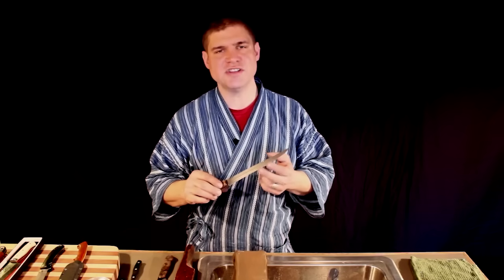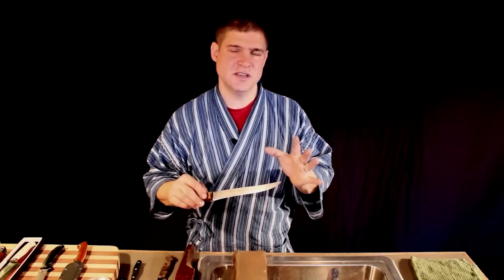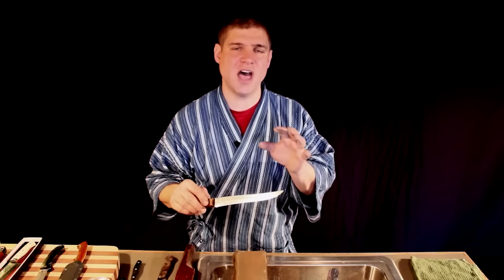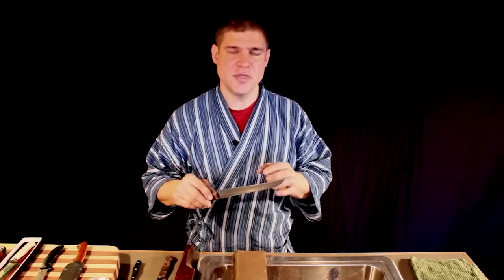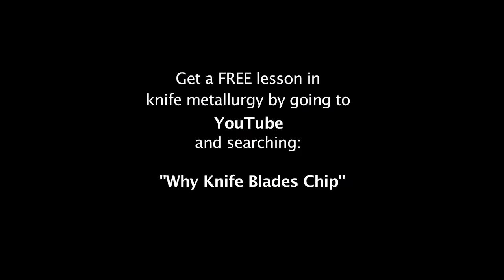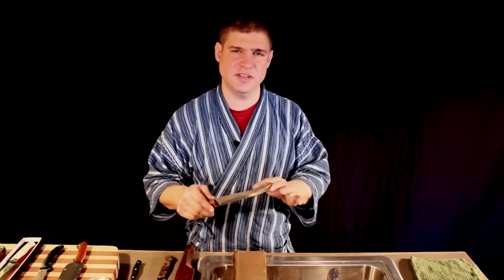Is there any damage on the cutting edge or the primary edge of the blade? Are there any chips? Some blades that are ground really thin, like the Japanese blades, with a combination of the thin ground blade and the higher Rockwell hardness, which means that the hardness of the steel is harder, when they're pushed past a certain point, they can chip out these little half-moon chips. Got a great excerpt that we'll share with you later called Why Blades Chip. And so if you have any chips on the edge, that's something else. So you say, this is step 3, I need to fix the chips on the edge.